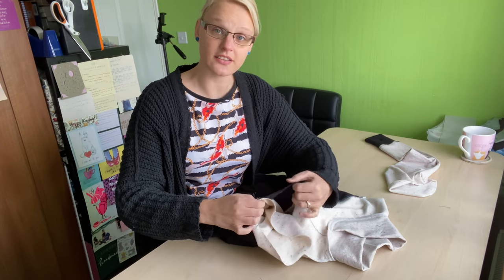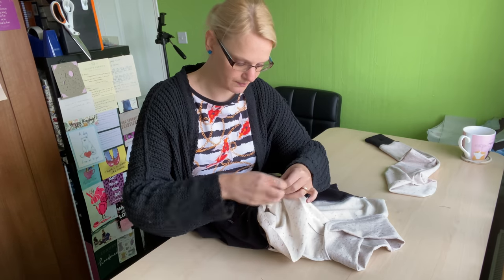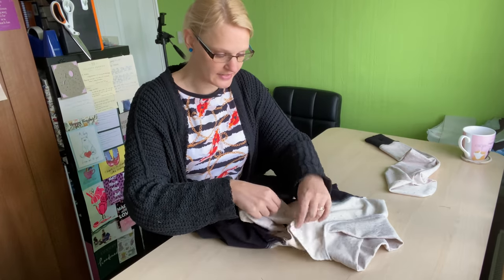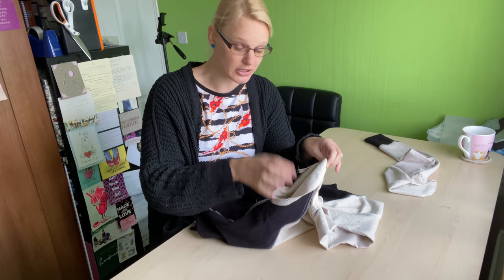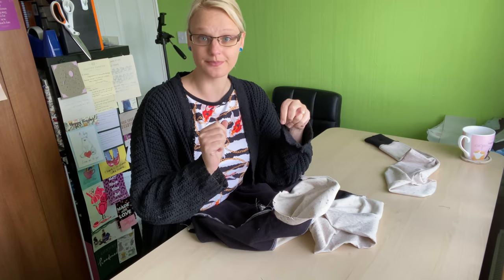And then you want to find the single notch and line that up and pin it. Same with the double notch, and then you fit that sleeve in to that hole. So again, you might need to ease a little bit of it, but see how you get on. It should be reasonably okay because, again, knit fabric, it's a lot easier to ease things in because you've already got that bit of stretch. So I'll get those pinned in on both sides and show you what that looks like.